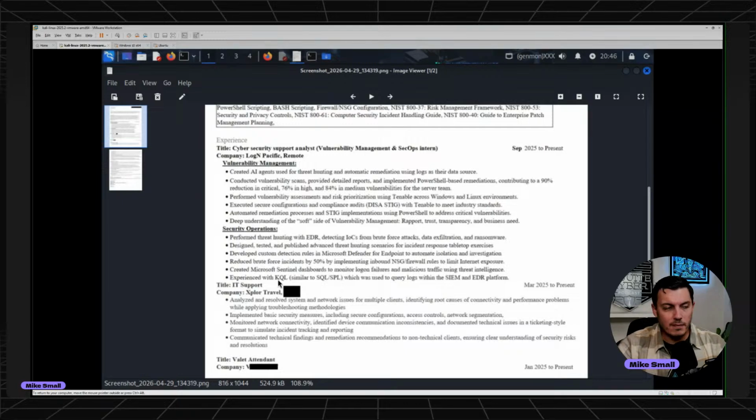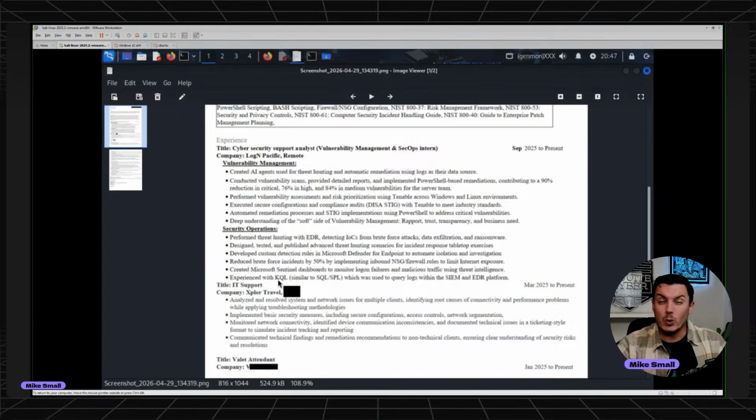And I say beef it up and show off your query skills, because that is by far the hardest thing to teach analysts, how to query, how to utilize these tools. So if you can show off that you can do this really well, you're going to be a much better candidate than most people. Most people are really bad.